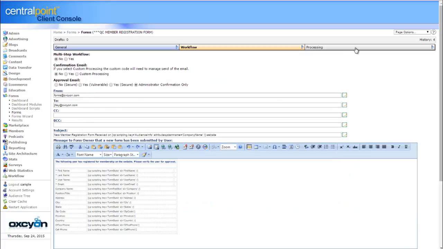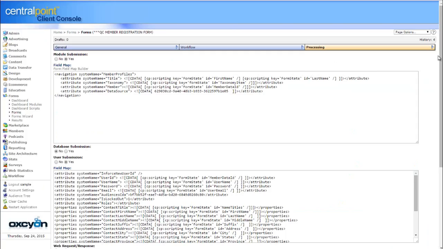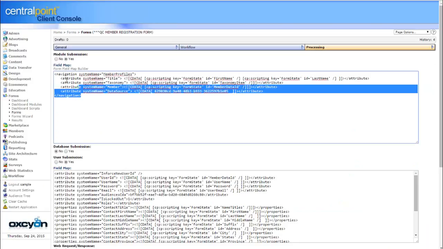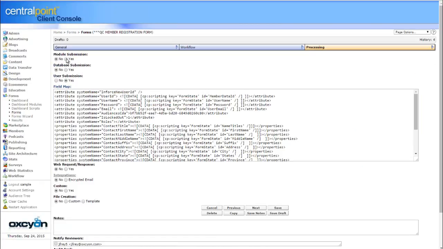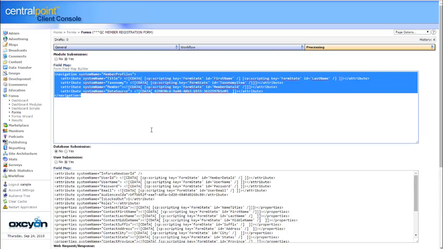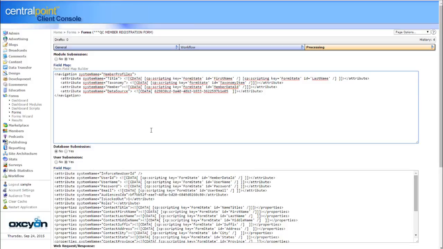Now the final step of this process, and this is really mostly for technology people, a little boring for the rest of us. The data that we've collected in that form, what do we want to do with it? So we can save it in Centralpoint. Now we don't have to, and that's why we have this option. This might be secure, compliant data that we cannot store in Centralpoint for some reason by law, maybe PCI compliance or HIPAA compliance, fine. So we just need to pass that information on somewhere else. But most times we will collect that data, and the reason for that is that later you might want to see reporting as to how many different forms came in for this, that, or the other.